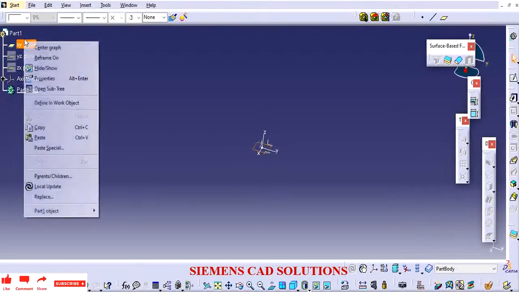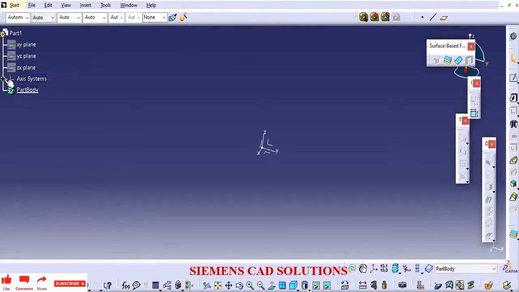Whenever you are going to create a part in Catia, don't use the default planes, just hide everything. In other software like Creo and SolidWorks, we used to create a sketch on the plane.